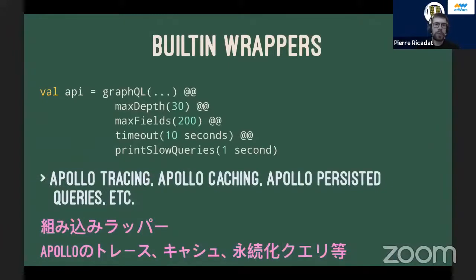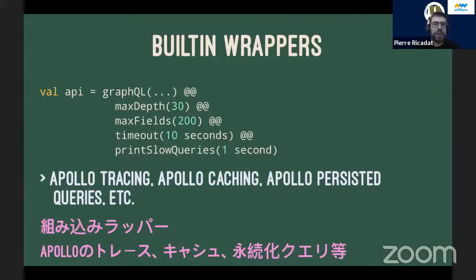For example, there are a few wrappers that are provided with Caliban. You can control the maximum depth of a query. You can control the maximum number of fields of a query and reject any query that has too many fields or that is too deep, for example, if you want to protect your API against bad queries.